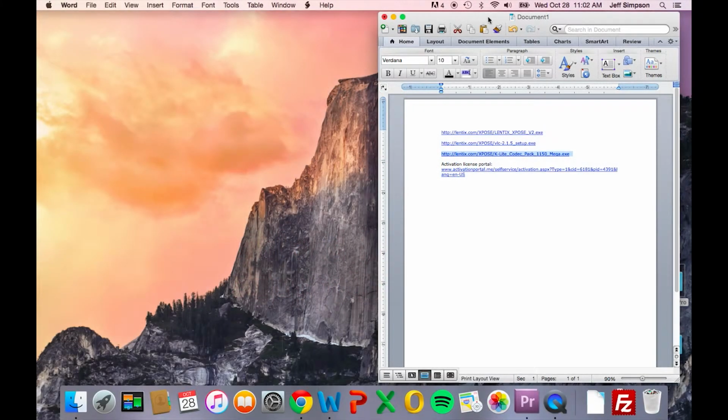Welcome to this demonstration of the XPOSE offline activation process. Before we begin, I want to explain why this process is necessary. If the machine ultimately running the software, what I'll call the offline computer or end user computer, is not capable of accessing the internet even temporarily, then you will have to follow this process.